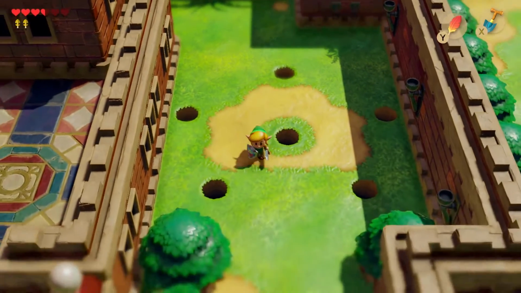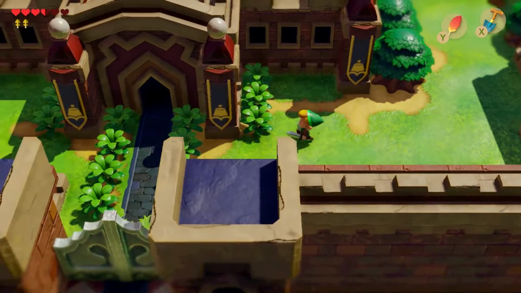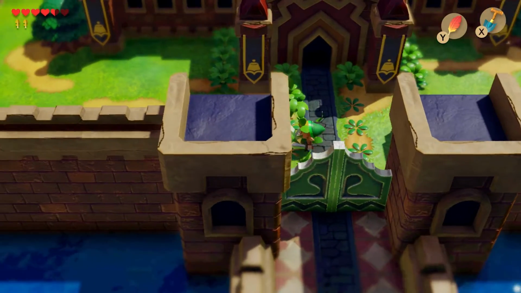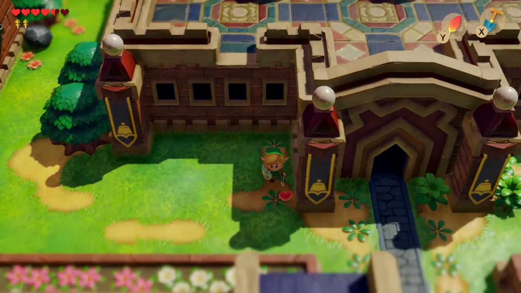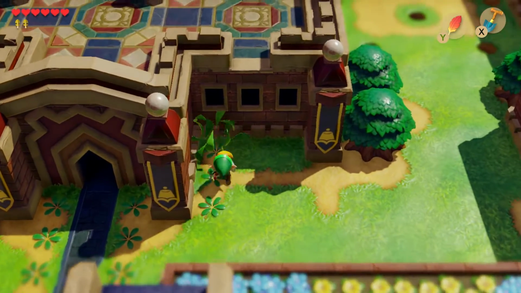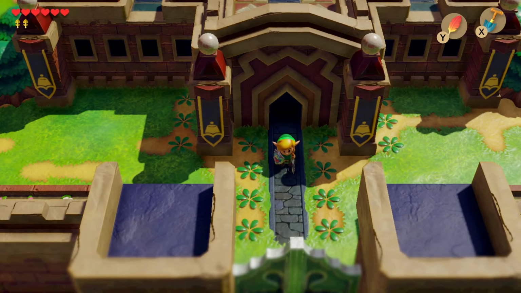So now we want to enter the castle, which strangely doesn't have a lock on it, because they're trusting, I guess, that you're not going to need to be kept out of the castle once you're past the castle gates. Kind of like an inner door not being locked. But anyway, I thought I would pick up as many hearts as possible before going in here. So, enter the castle.